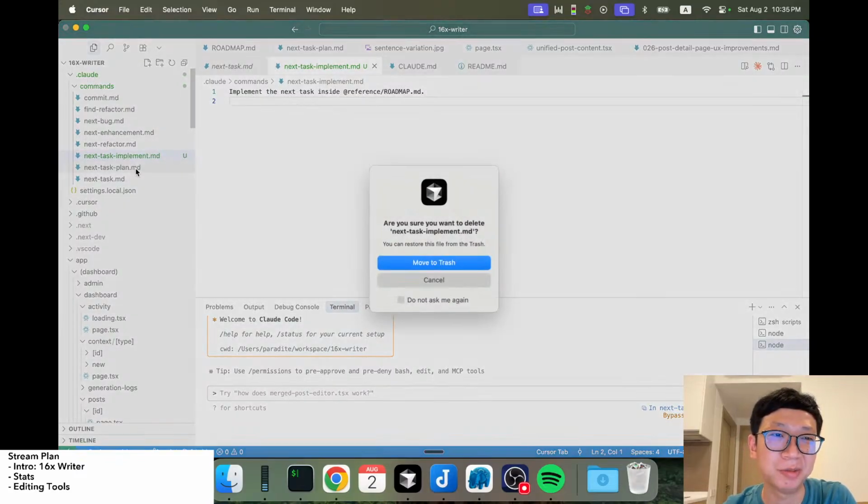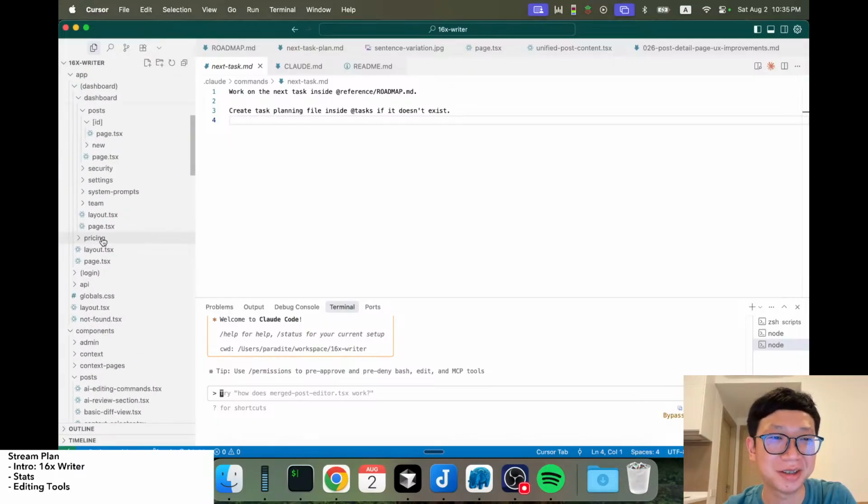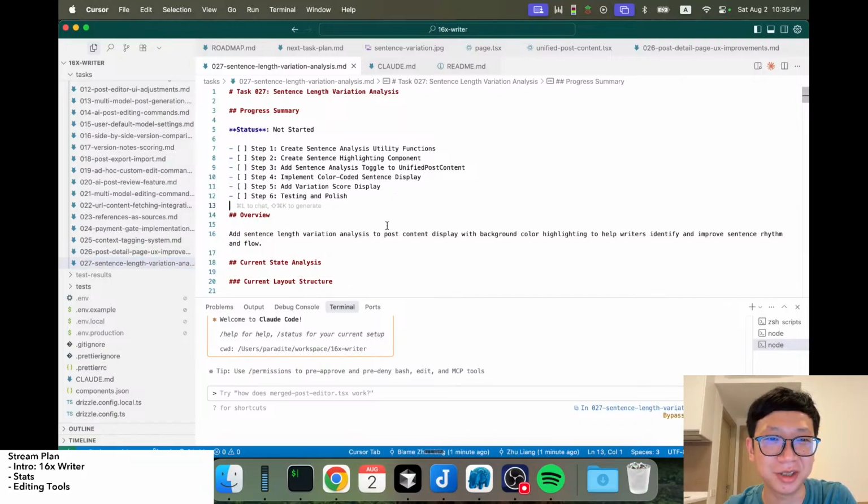Because you need to be more explicit on which task. So let's not use a command. It feels like a little bit extra. So let's just go to this file and then ask Claude to work on it, right? So work on task 27. Yeah, and then it's gonna be able to just work on that.